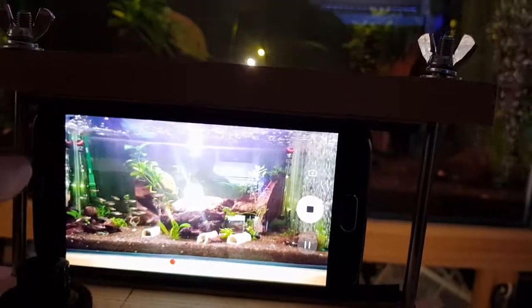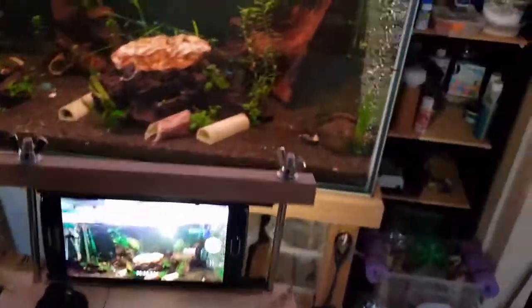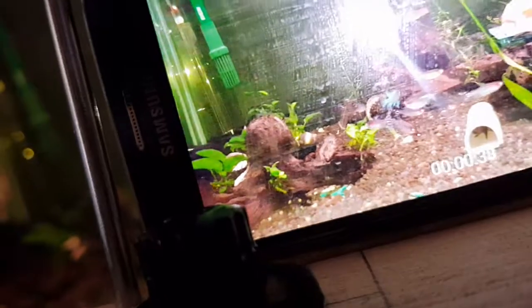Okay, so the good part about this is I can move it to wherever I want. I can move it up, down, I can move it, and I can do both, you see. So if I want to zoom in like I did last night and see what's going on in the cave, this is where it gets tricky. I can do this, which I did last night, and I'll show you some video of it later.